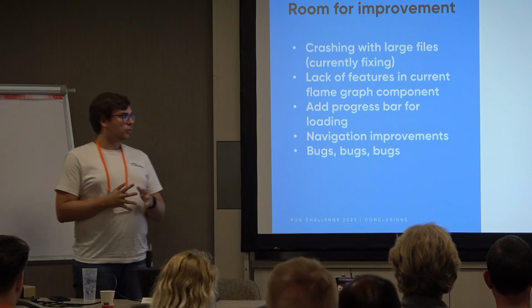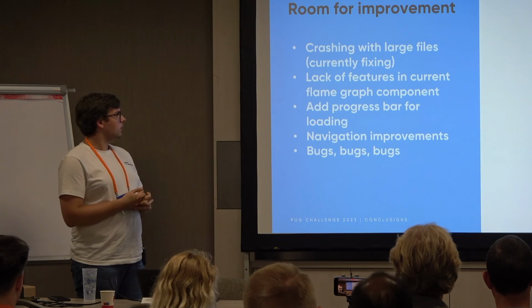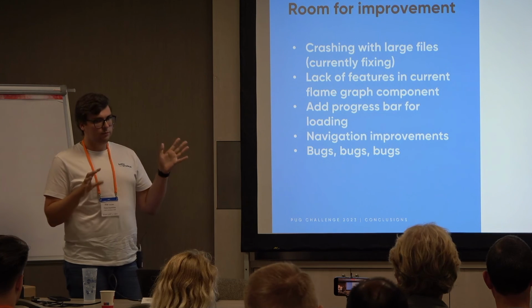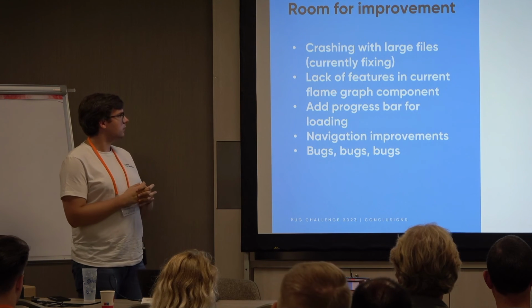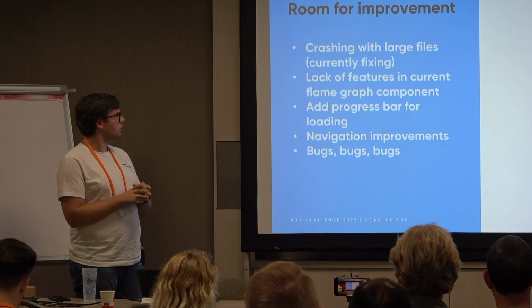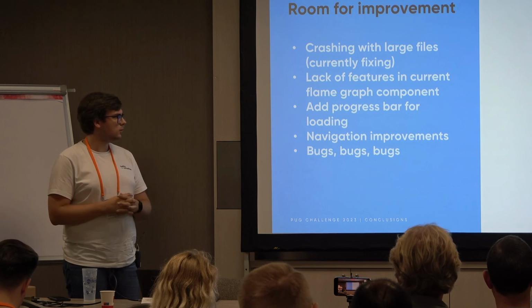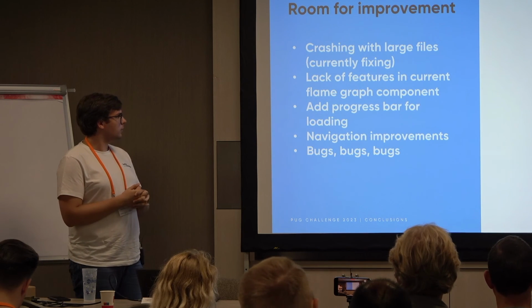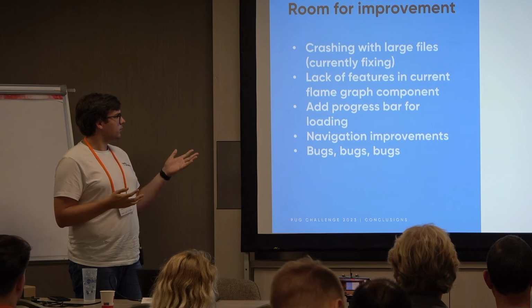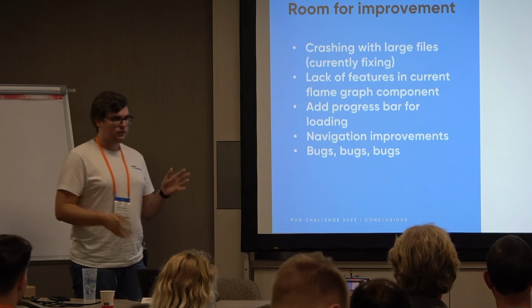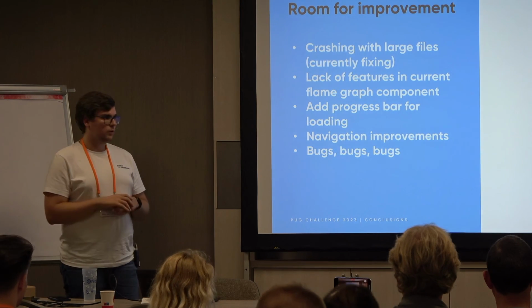We still have room for improvement. We still have crashing with some huge files. I think it's still an issue. I think we are fixing it slowly, but we still have some problems. There is also a lack of features in the flame graph. It just allows you to browse it, but we would like to see more.